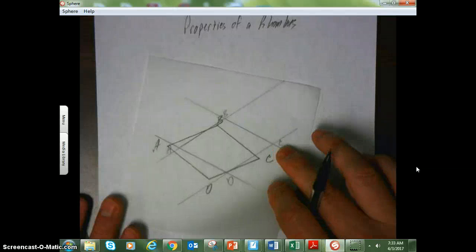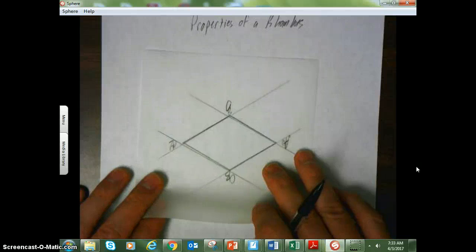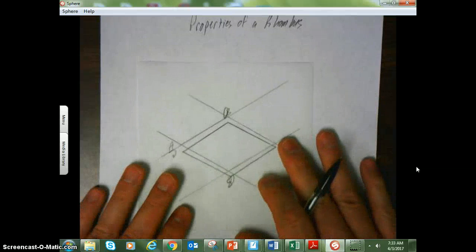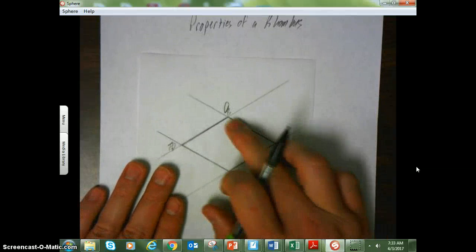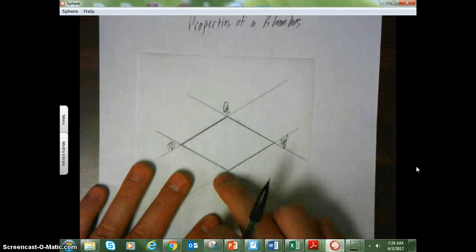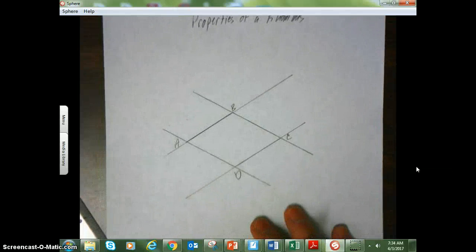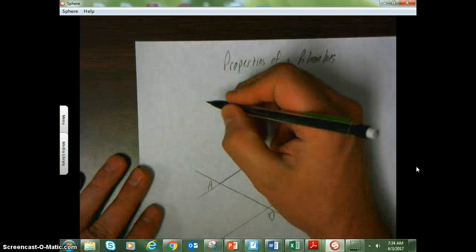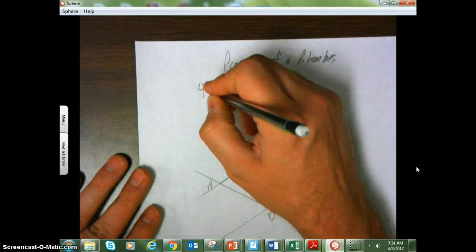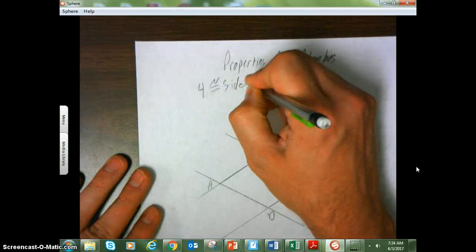But if I turn my patty paper 180 degrees, I'm not flipping it over or anything, I'm just rotating it 180 degrees. And now on the patty paper, we're looking at AD, and we're comparing it to segment BC. And we can see that those are congruent to each other. And in fact, all four segments are congruent to each other. So one of the properties of a rhombus is that it must have not just two pairs of congruent sides, but all four sides must be congruent to each other.